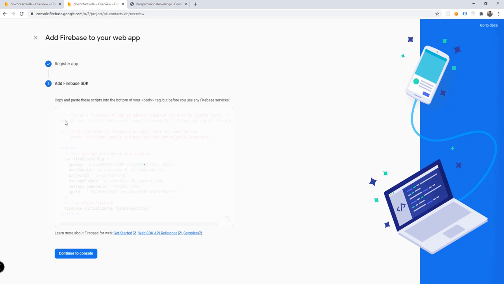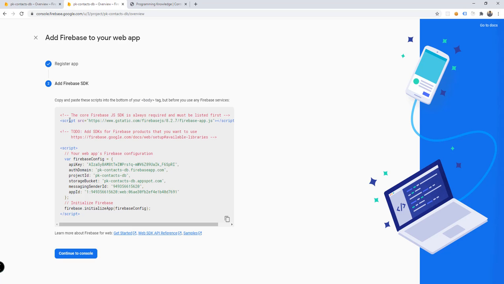Okay, and we will be given this particular configuration script for our database. So all we have to do is copy all this information right here.